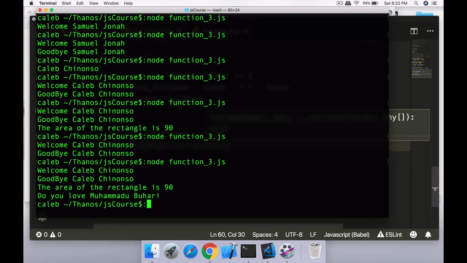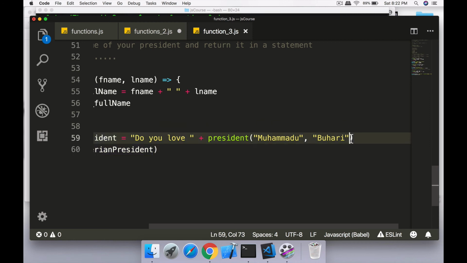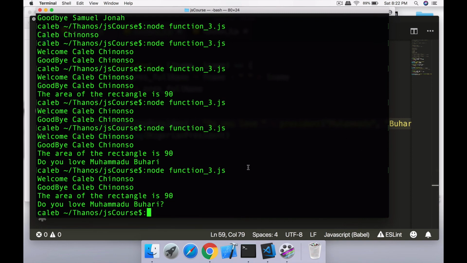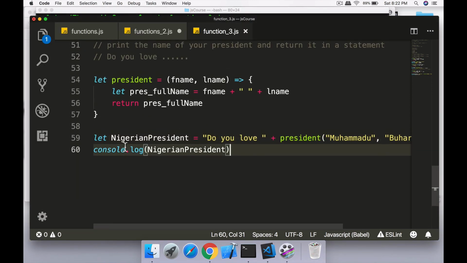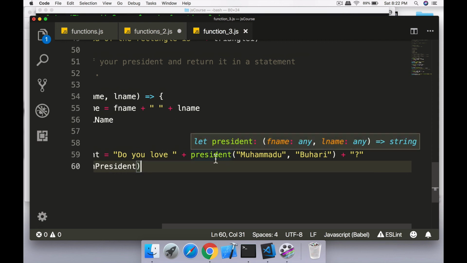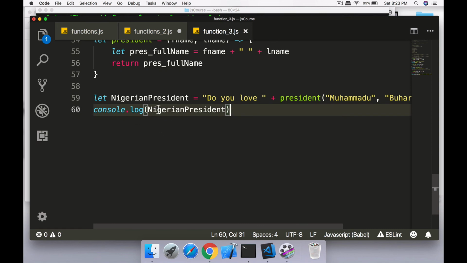If I save this and run, you can see that I need a question mark at the end, so I concatenate something else, just the question mark which is required. Alright, so what I did here, I'll explain again. I created this, and it is a string, and I concatenated the function to it. You can see there are a lot of things you can do with your return value. I concatenated whatever I am returning here, and it ran. So this is what we've gotten.